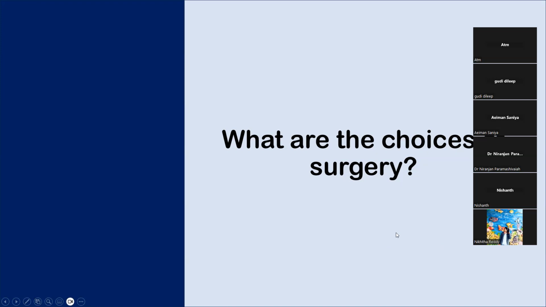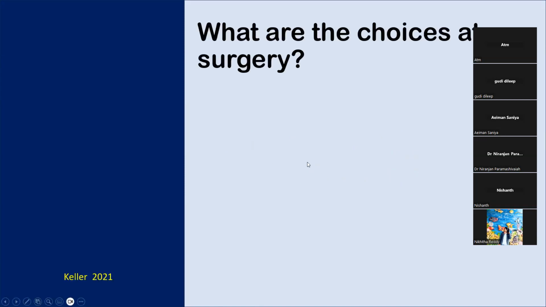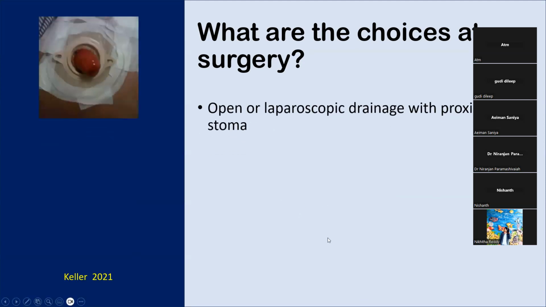So what do you do after that? You find that there is fecal contamination and sepsis. You have drained an abscess, but you don't have a major leak that you can actually see. The anastomosis otherwise looks intact. So what would you do? Just put remnant sutures around it? You don't see a leak. What would you suture? Okay, sir. Just drain it and come out. But if you're not too sure about the adequacy of that, you can give a proximal diverting stoma. With a drain and a proximal stoma.